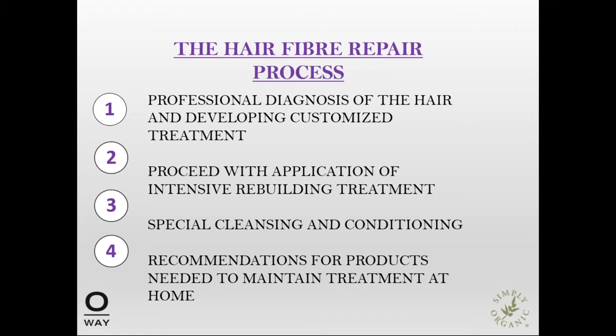The hair fiber repair process can be put into a few key steps. First, you want to professionally diagnose the hair stress on the client. One way many of us have used is the simple wet stretch test, which shows whether the hair is lacking more in protein, moisture, or both. There are also other characteristics of the hair fiber composition you can visually assess, such as lack of shine, split ends, or raised areas of the cuticle that look and feel like small beads. By addressing all of the components the hair may be lacking, you can truly offer the proper repair treatment in your salon.